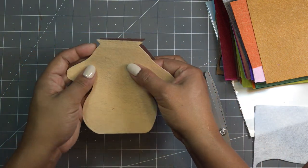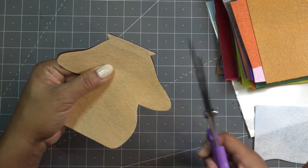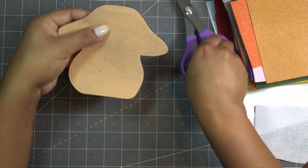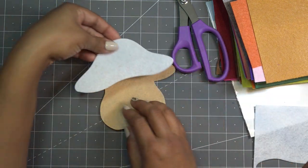And basically you can put them back to back like this, so it's going to make a little pouch. And I'm going to trim off this top part. I was thinking about gluing this. I'm probably going to use hot glue. So whenever we come back, I'll be using hot glue to put everything together. So that's the top of our little pouch. And then we have the little white accent piece.